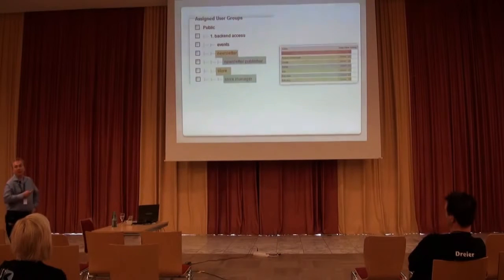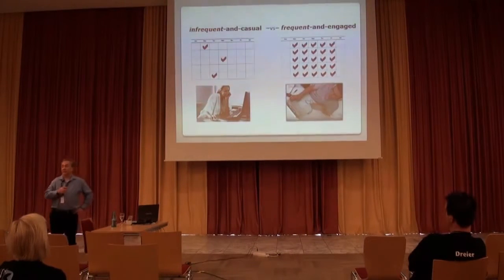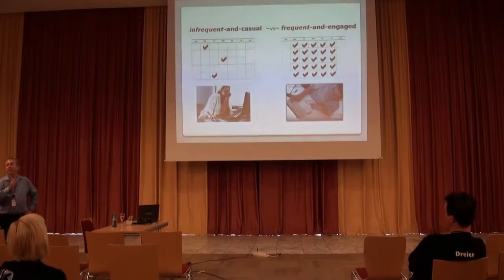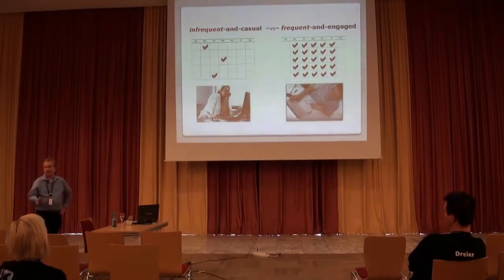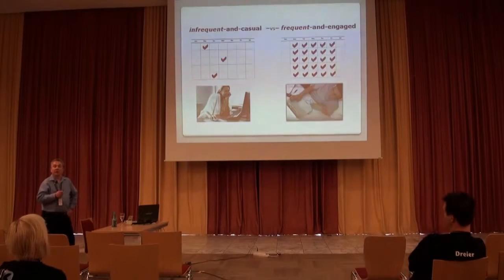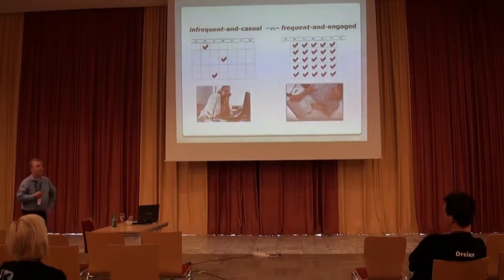This direction, I add the rights or privileges. But what about the users that vary on how they use it? There's some people who use the system every other week. They're infrequent users, and they probably don't remember everything from week to week. Maybe they don't care as much. They're just paid staff. And then you get the people who use it every day, and it's very aggressive, and they know it. And they'd feel frustrated if you didn't give them a few extra tools in there. So we need to accommodate them.